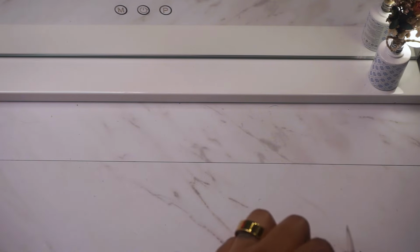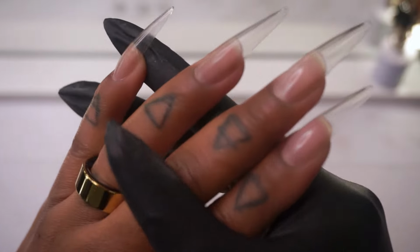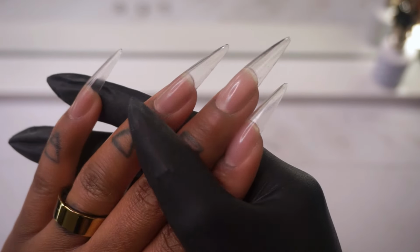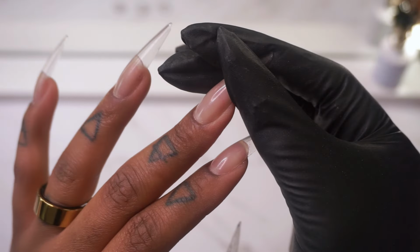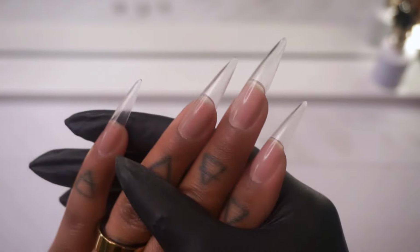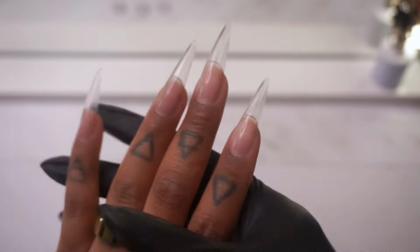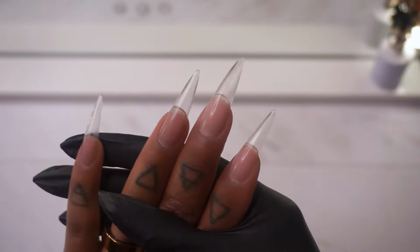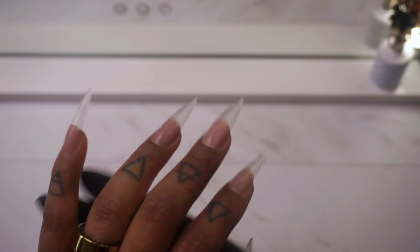In today's video, I will be showing you all how I remove my gel extensions. As you can see here, they still look really good. They are close to 2 weeks old at this point. I've been using them with the peel off base coat so that I can preserve them for designs, and that was pretty much all. But I'm ready to go ahead and take these off and start to apply a new set. So let's go ahead and jump into the video.